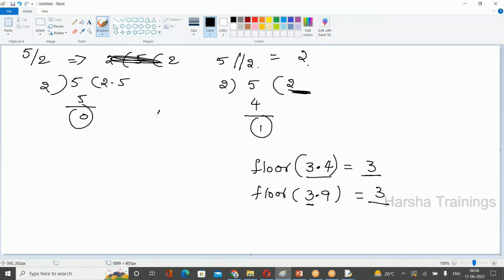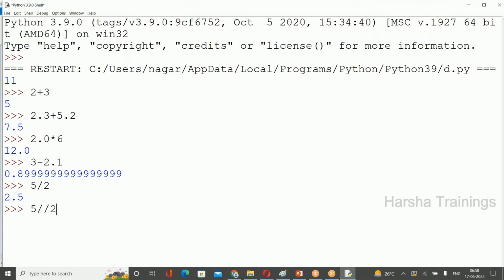In this case, you are performing 5 modulus 2. So what is modulus? Remainder. So if you are performing modulus operation, by default it performs the floor division. The answer is 1. Now I will show you. See this one? The answer is 2 only. 5 mod, performing percentage, the answer is remainder. The remainder is 1. Always it performs a floor division.